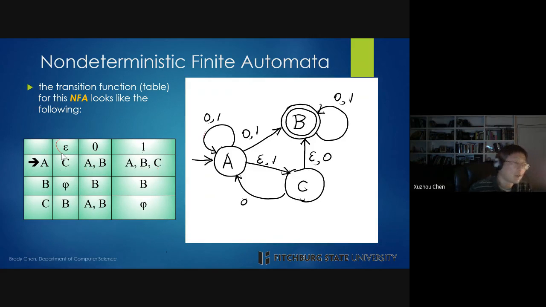But in non-deterministic finite automata, if you are given a sequence of input 0 0 1 1 0 1, it may have multiple paths. All the paths may work. So that's a difference.